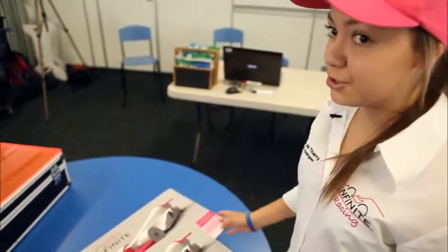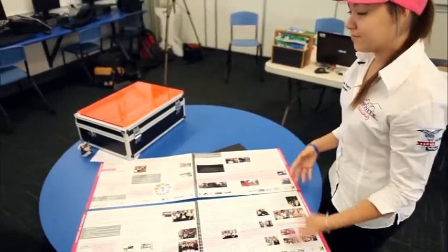As part of the world finals we had to submit two ten-page portfolios: an enterprise folio and an engineering portfolio. The engineering folio covered our car design, testing, and development, while the enterprise folio focused on our marketing, team identity, and who we are as a team. Part of the judging required everything to look consistent, which also carried through to our booth display.